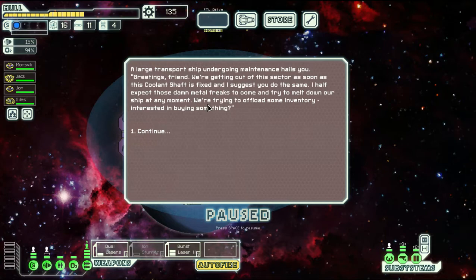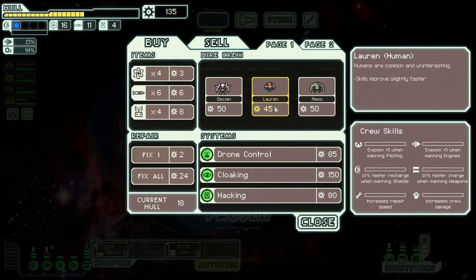A large transport ship undergoing maintenance hails you. Greetings, friend. We're getting out of this sector as soon as this coolant shaft is fixed, and I suggest you do the same. I half expect these damn metal freaks to come out and try to melt down our ship at any moment. We're trying to offload some inventory. Interested in buying something?